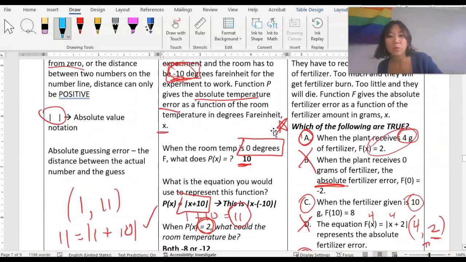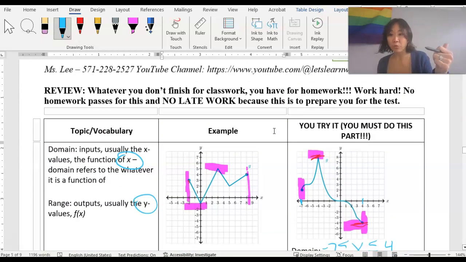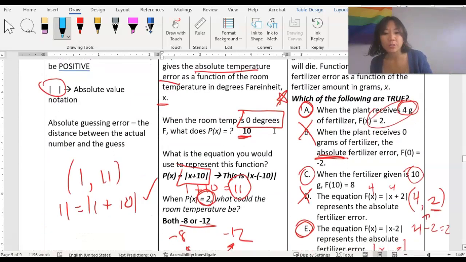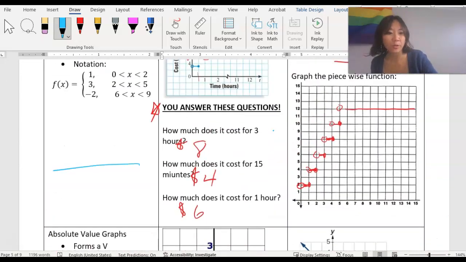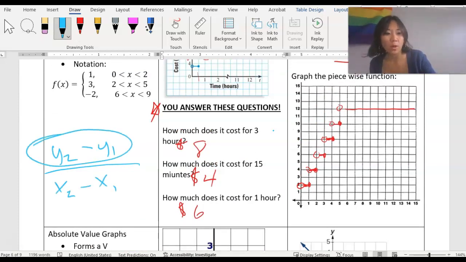If there's anything you want to go over, I would strongly recommend the things you review are your absolute value, when it moves to the left, when it moves to the right, and what equation goes with that. And I would also recommend that you review your average rate of change. That is going to keep coming back because that is a big part of math, your slope. So your average rate of change, remember, is your later y value, y2 minus y1 over x2 minus x1. Your y values, your outputs, go here in the numerator because it's rise, up and down, over run, side to side, and you're doing your later value first, the most recent value.